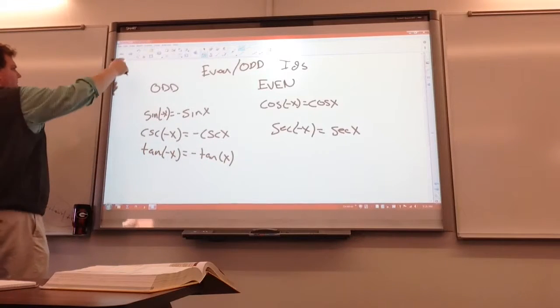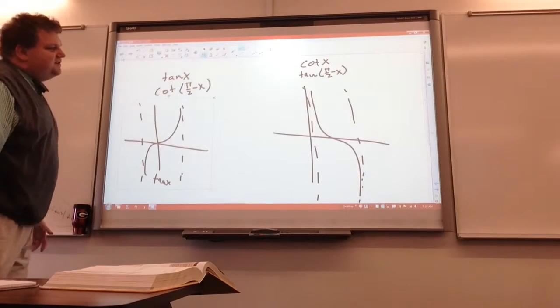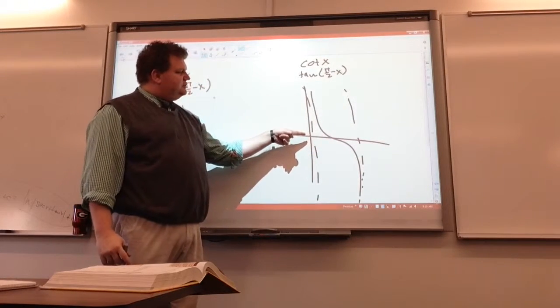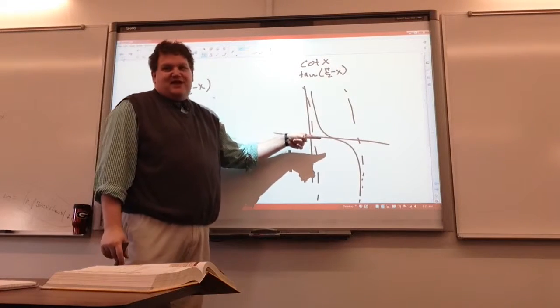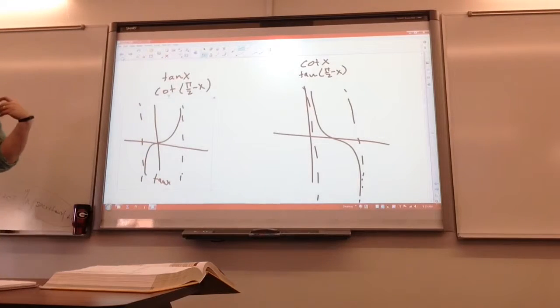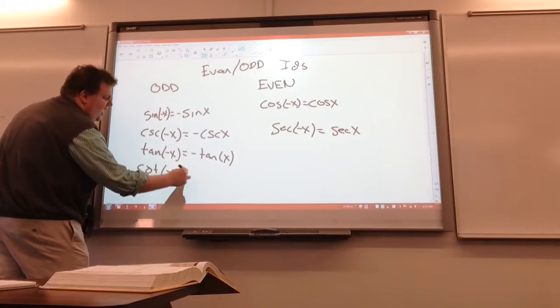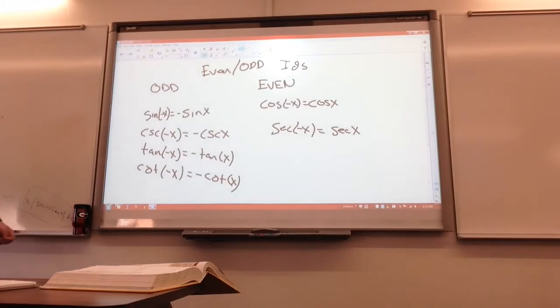Now cotangent is a little bit trickier to see exactly, but what if I were to move that cotangent to the origin? What would it have symmetry about again? The origin. It has origin-based symmetry again. So if I nudge it over, I can clearly see it has origin-based symmetry, which means the cotangent must also be odd. Not even. But there you have it. The only two that are even are cosine and secant. The rest are all odd.